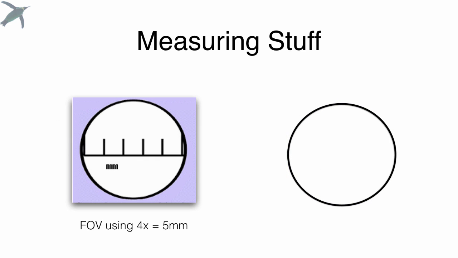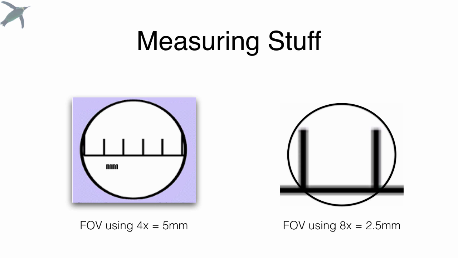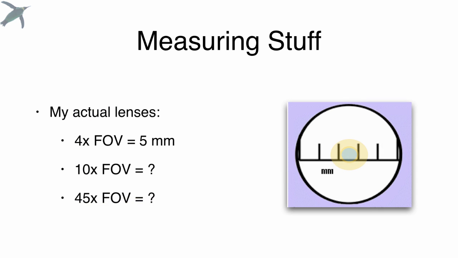So pretty straightforward. Let's pretend the field of view under my 4x scanning lens is 5 millimeters. If I had an 8x lens, if I double the magnification, the field of view would be half, 2.5 millimeters. Now what you need to do is calculate the field of view for all the lenses you have. So if my 4x field of view is 5 millimeters, can you calculate what the field of view would be for 10x and 45x? Can you do it? Can you try it? Can you press pause and give it a go?